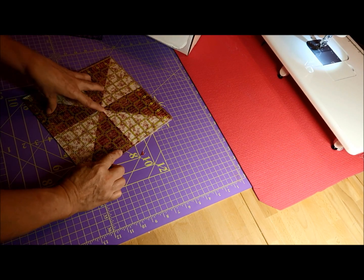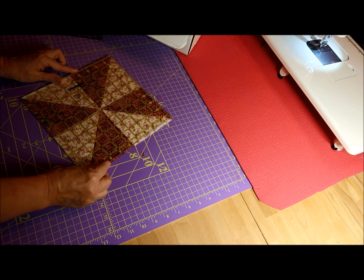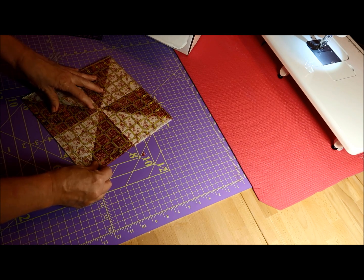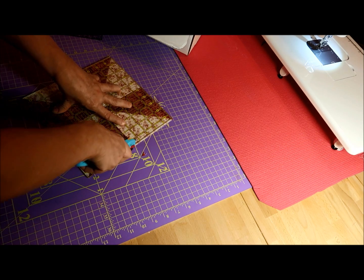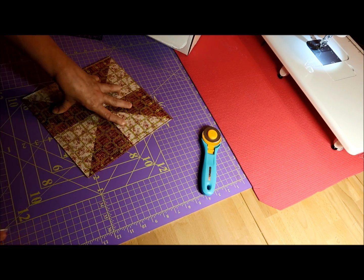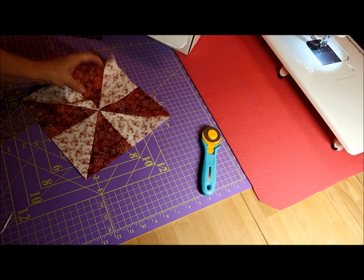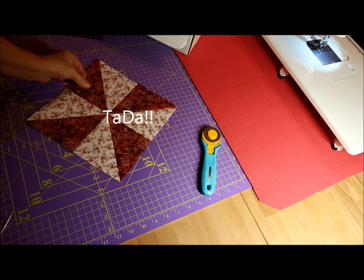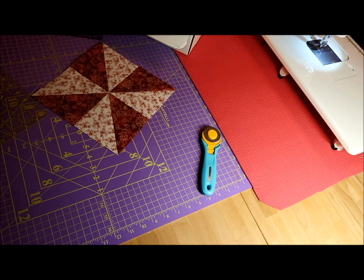Isn't that interesting? So what I'm going to do is take my 9.5 inch ruler here, and again, this is called squaring up. I'm okay there. I'm in the center here. It's interesting that I just have a little tiny sliver on that side to square up my block. But there is my beautiful 2-toned pinwheel block made with half square triangles. So that, folks, is just lovely. I think it's beautiful. So now on to the next block.